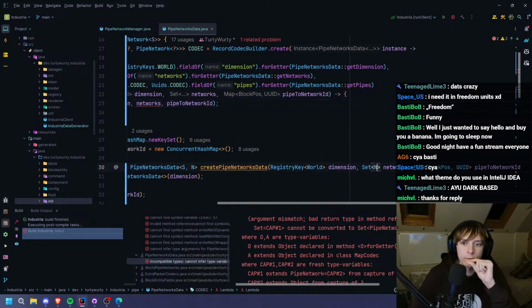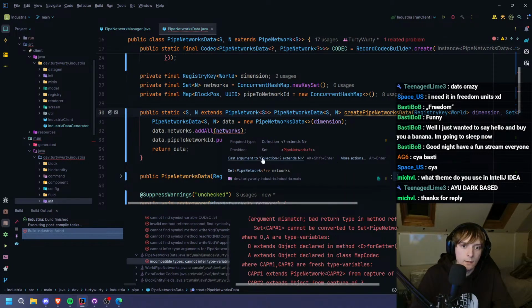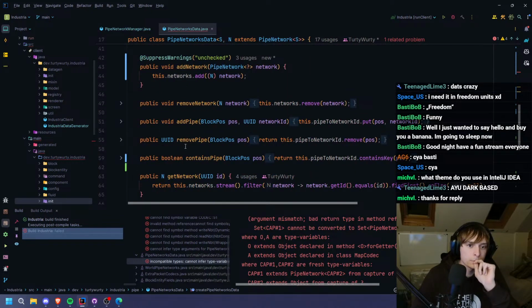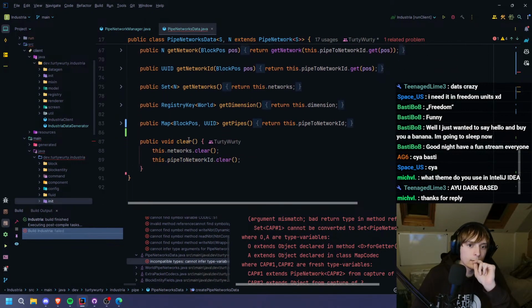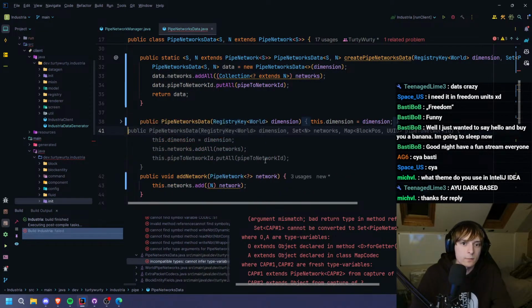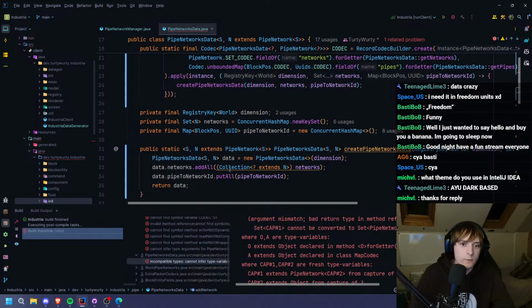The only way to fix it is to make this a pipe network like that. Which it fixes it there, but then it doesn't fix it here. And I could fix it by doing that. Technically. Which means I can actually make this back to what it was before. So this can just be N. Which is better because I prefer to keep this weird casting inside of here.